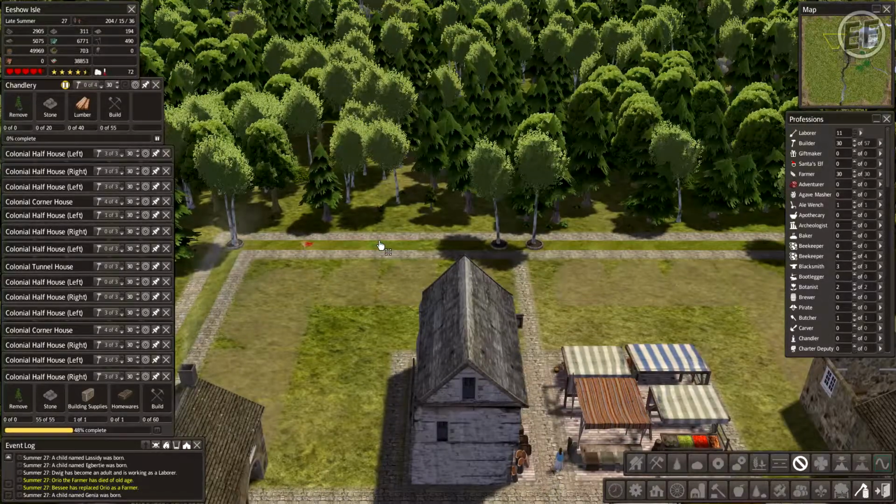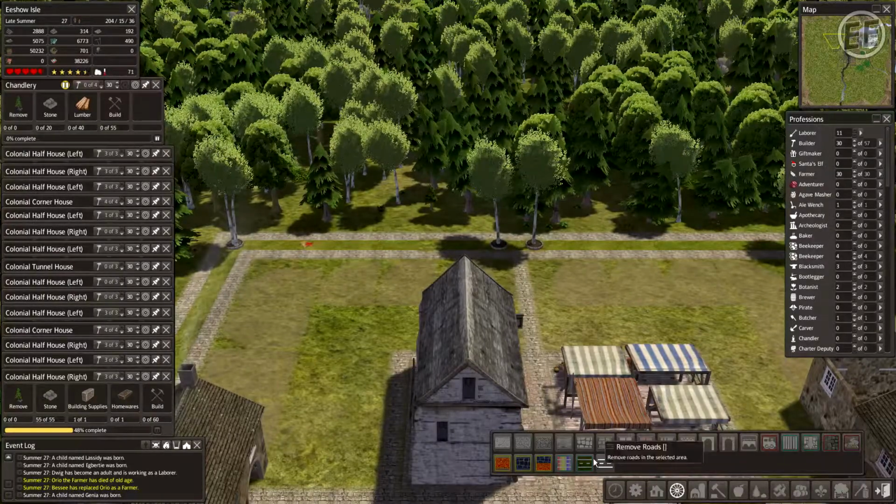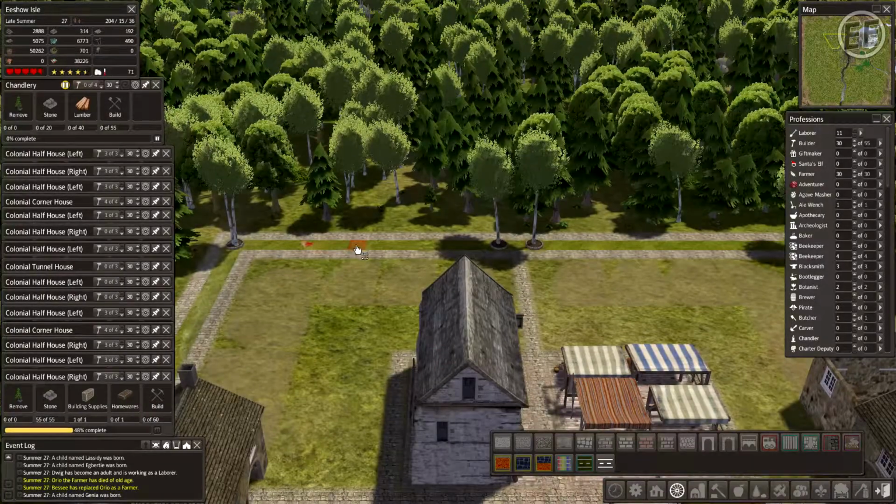Wait a minute. Gonna cancel removal there. No. Could do that. Could go 1, 2, 3. Take that one out, and then it would be 1, 2, 3, 4. It'd be 1, 2, 3. Take that one out. Right. So that'll be a double planter.